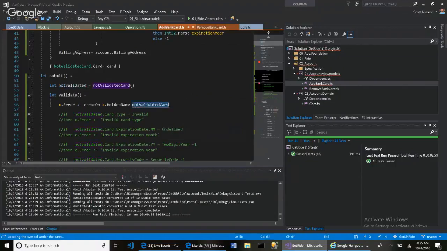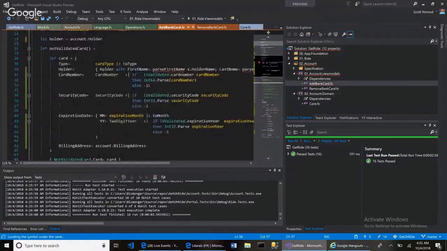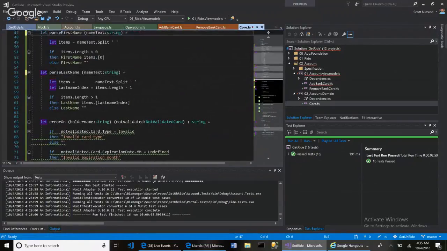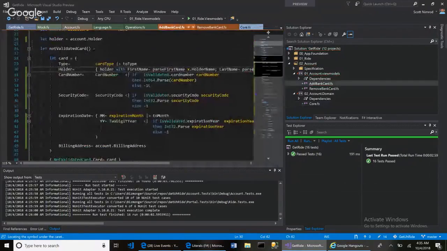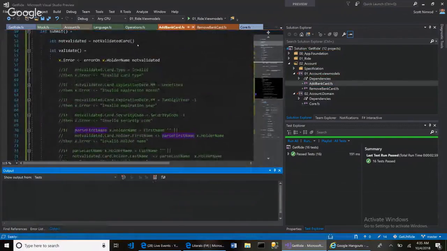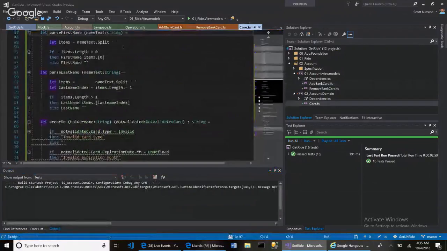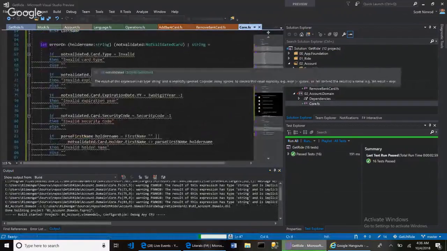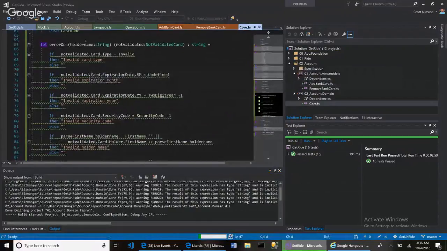Okay. Like that. And up here, parse first name is actually is reference. Okay. Now what? If I attempt to build everything, I still don't know what these squigglies are about over here. If not card type, boom, return, like all this is fine.